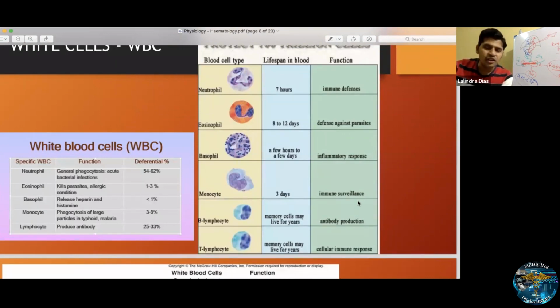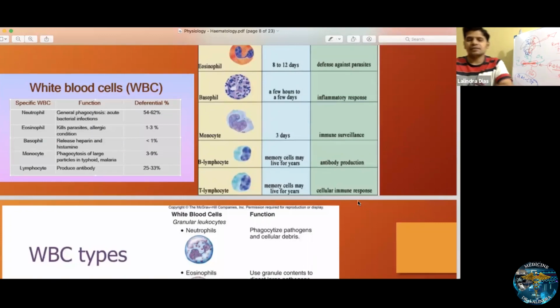Then, guys, the very important lymphocytes. I told you already: B lymphocytes and T lymphocytes. B lymphocytes play a huge role in antibody production. These antibodies are the armamentarium, the weapons. These weapons go and attack the bacteria or the virus. Then the T cells are there. There are two types: helper T lymphocytes and killer T lymphocytes. The powerful one is the killer cell, CD8, the cytotoxic T cell.